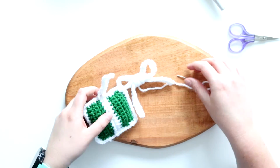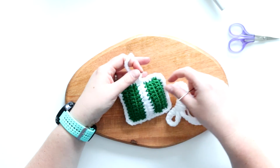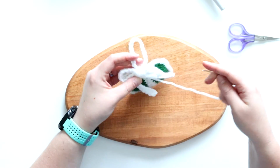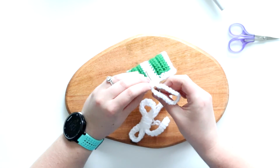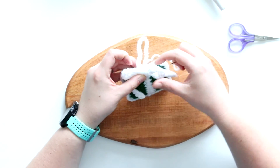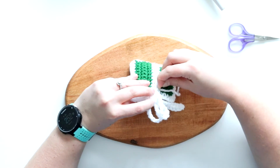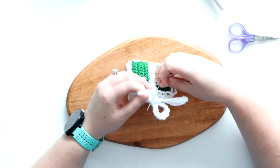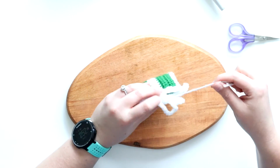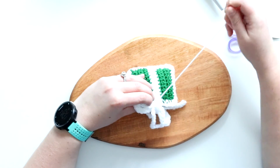Okay, so now get your present and we're going to attach it right here in the center of our ribbon, right in front of the bow. So figure out where you want it and then we're going to sew it on. I'm using the square ornament in this example, but the sewing process will look the same for both shapes, the square and the rectangle. So don't worry if you're like, oh, that ornament is different now. It's exactly the same.